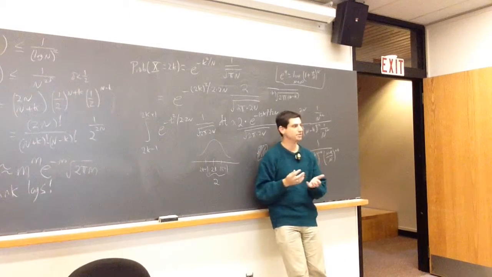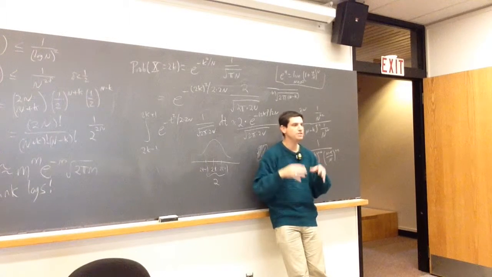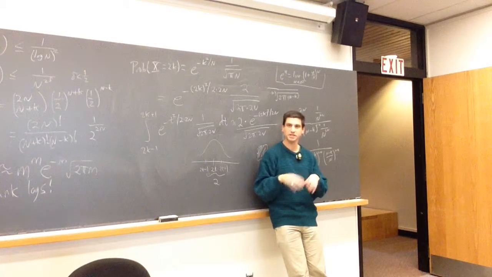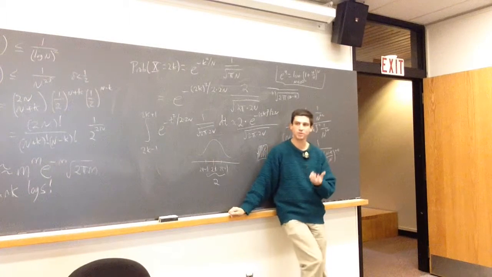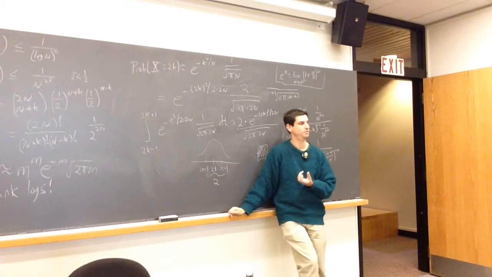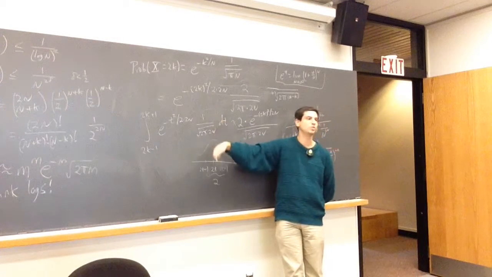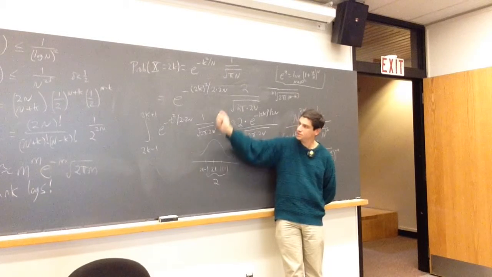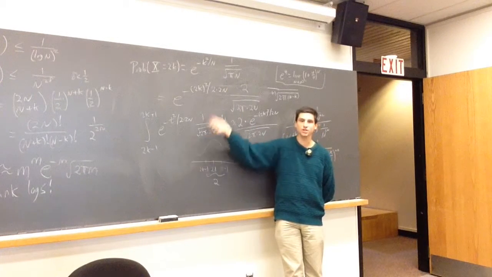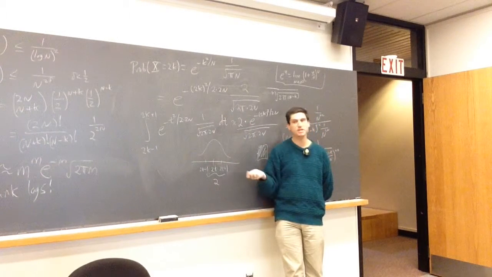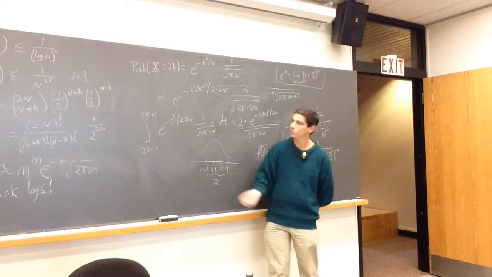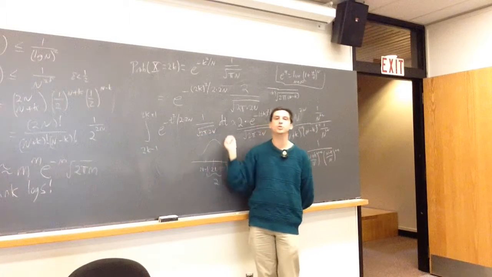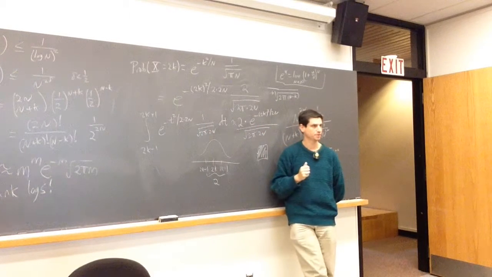One of the things I like about this is you get to see how some of these weaker results we did early in the semester can then kick in and help us get stronger results. We just need something on the order of Chebyshev to restrict the k. Once we have that, then we can do the more careful analysis and we'll get the central limit theorem. When we get to the proof in general, the proof is going to be very similar to this. The main difference is we're not going to be using Stirling's formula. We'll be using other things, but we'll be doing very similar approximations. We'll be doing things to the second order.